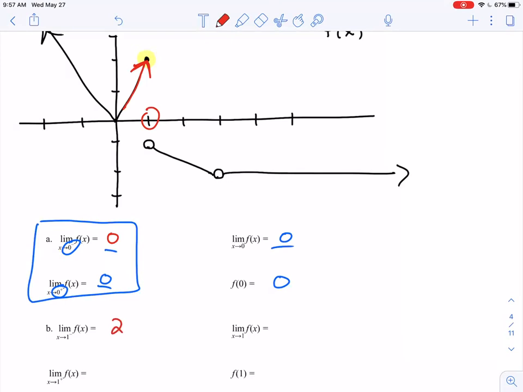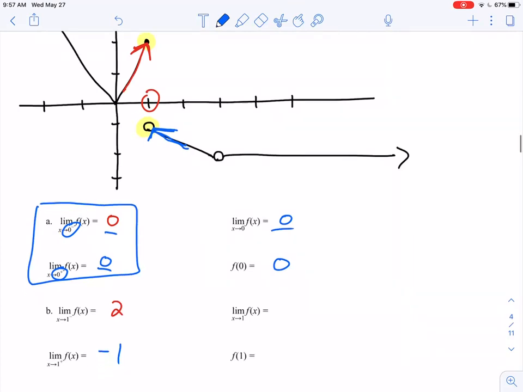So I have my left-hand limit. My right-hand limit then, limit as x approaches 1 from the right-hand side. I'm going to move a little bit to the right, and this time I'm going to trace my function. I'm going to say, okay, now this time, what is the right-hand side pointed at right here? Well, the right-hand side here is pointed right here at this open circle, which looks like it has a y value of -1.